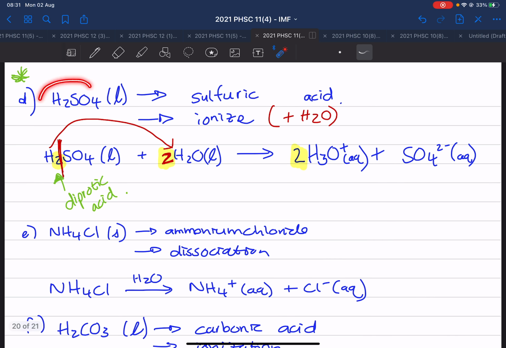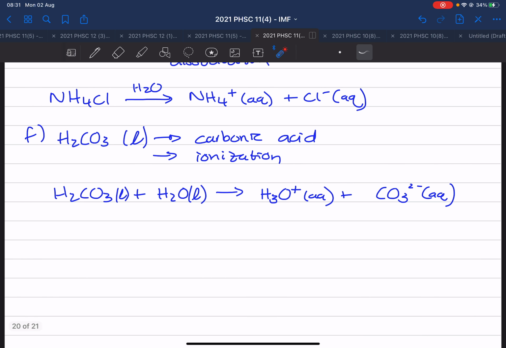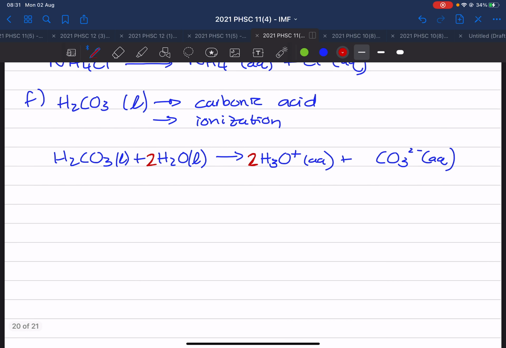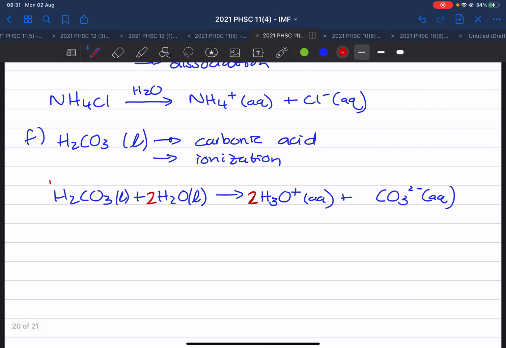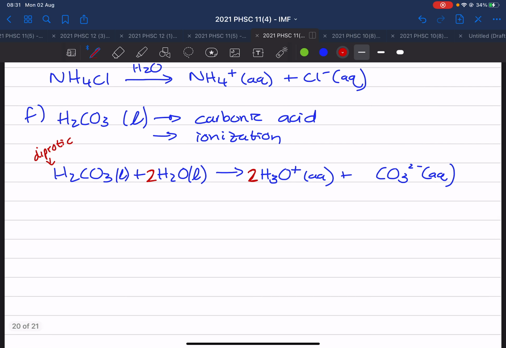That is like the previous example that we did with an acid. Here you can see we had sulfuric acid, so it ionized, it reacts with water, and we said because there is two hydrogens, two hydrogens interact with two waters. We said that is a diprotic acid. You remember that? The same thing here. It's an acid. It ionizes. So there's two hydrogens, so it will react with two waters and will form two hydronium ions. Again, a diprotic acid. Di meaning two, protic meaning protons, acid.